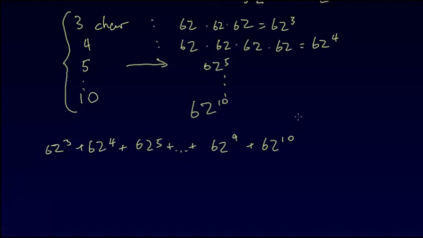We could take out our calculator, but let's say we don't have a calculator. How could we simplify this expression? Let x equal this. There is a formula for geometric series, but let's use common sense. So 62x would be 62⁴ + 62⁵ + 62⁹ + 62¹⁰ + 62¹¹ because we multiply both sides by 62.